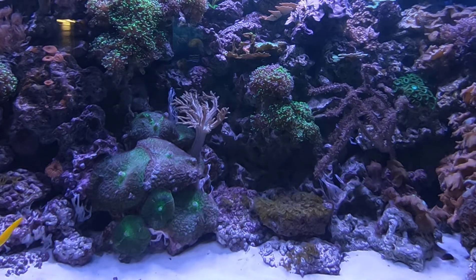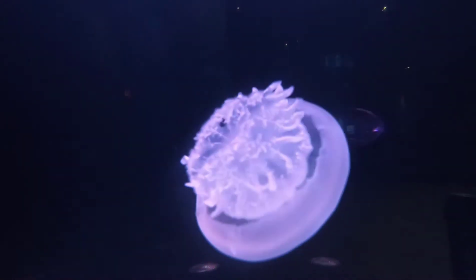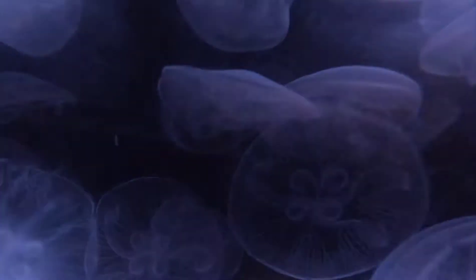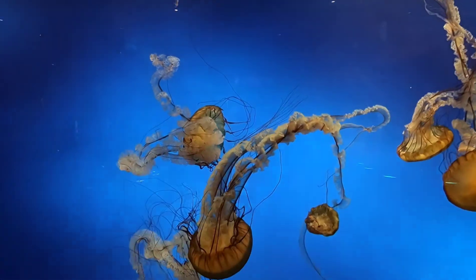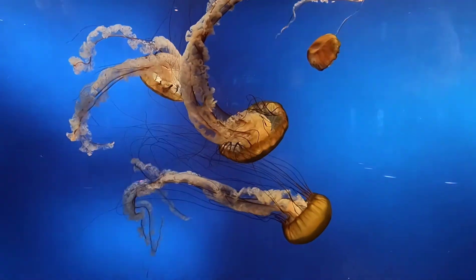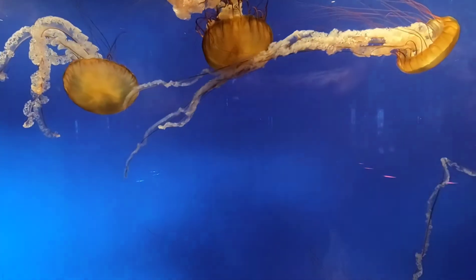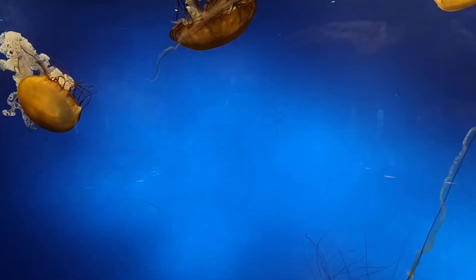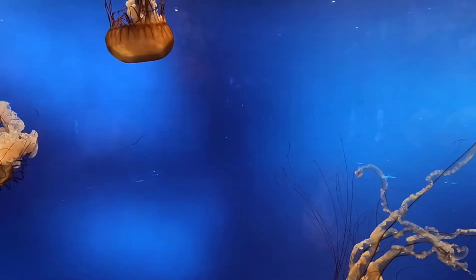Especially with the animals I work with — most people don't actually think of jellyfish as animals, as living, beautiful animals that they are. One thing I like to say is I have a heart for the heartless. These animals don't have really any organs besides a stomach and a mouth, yet they hold a very dear place in our hearts as we take care of them from every single stage of their life. We like to talk to people about that, getting them excited to not only come to Moody Gardens and see these wonderful animals, but to take care of the home they come from. Ultimately, animal care professionals are in this field because they want to make sure that animals — not only in their facilities but around the world — have a good, safe place to live. Conservation is a huge part of what we do, and it's hard to conserve and care about things you don't know about.